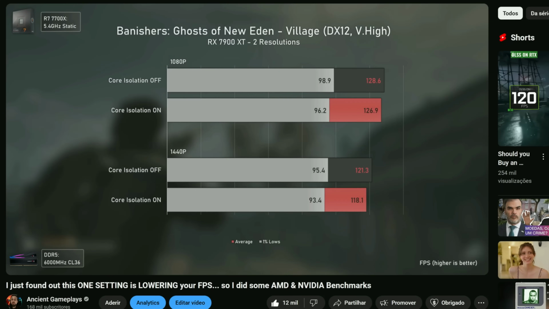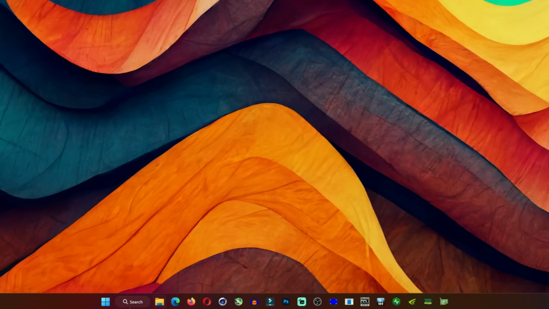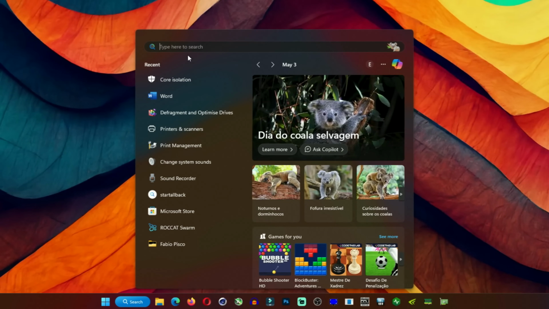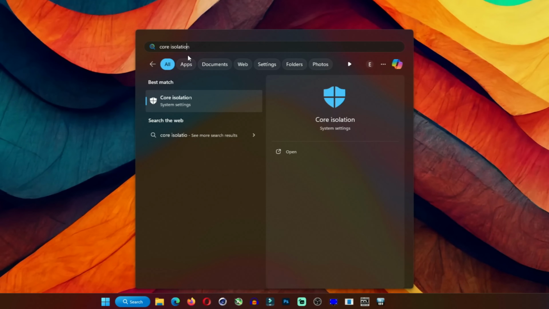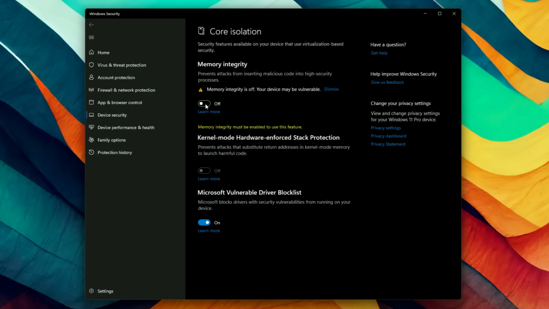Since Windows uses processing power to isolate your processes in real time, the thing is, nothing is safe. Nothing. If somebody really wants to get in your computer, they will get in your computer. That's 100% sure. It might take more time or less time, but they will, of course, unless you disconnect the internet. But back to core isolation, you can disable it by typing memory integrity or core isolation on your search bar and then disable the memory integrity option and reboot your system.